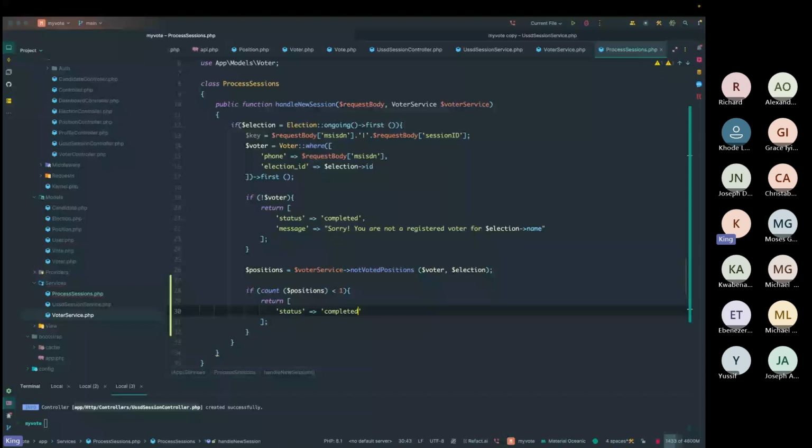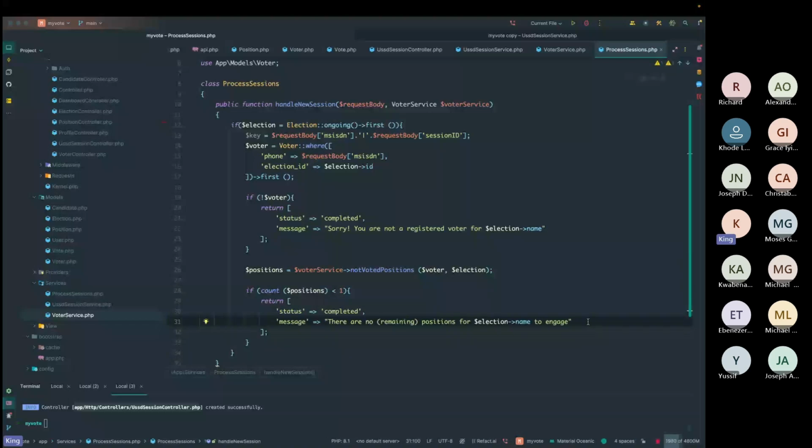And then in the message, we have there are no positions for the election name to engage or to vote in. So let's just do no remaining so that it becomes more understandable. So no remaining positions to engage.